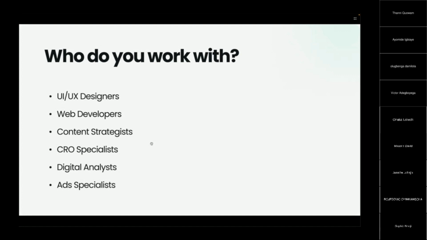Digital analyst. So lastly, we have ads specialists. That is people that are just in charge of creating ads. They are like the ad manager. They are creating Google ads, Facebook ads. You also want to work with them. They will tell you the amount of variants of copy that you need to create. You understand? And then you create it. Usually you work with an Excel sheet.